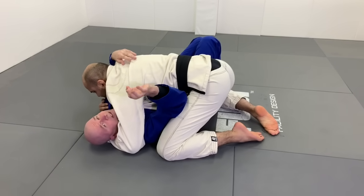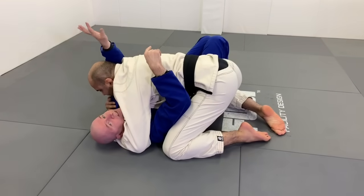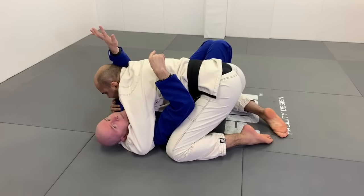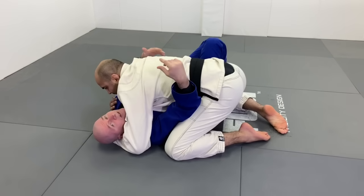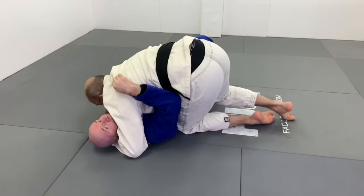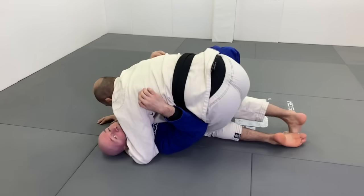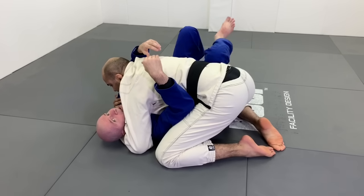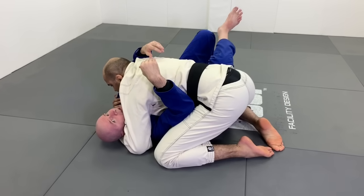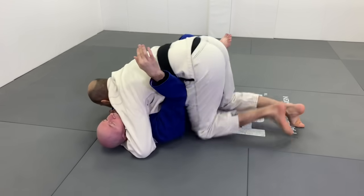The main vulnerabilities I have are submissions, usually upper body ones in this position. There's a vulnerability here on the arm. There's vulnerabilities in my neck. And the second kind of vulnerability is him getting mounted on me. Okay, I can't just give up easy points where he gets mounted and scores additional points to the points he's already scored on me. Okay, so we're going to reduce the vulnerability of the mount by putting our knee in the pocket of his hip, just right here. So when he tries to get mounted, it's going to be a little bit difficult.